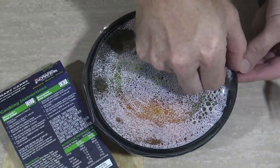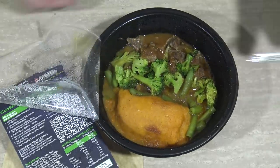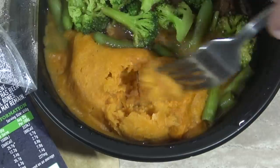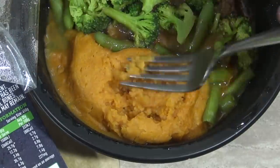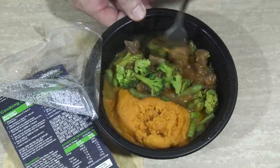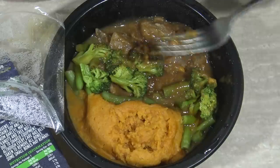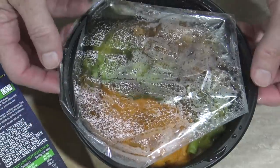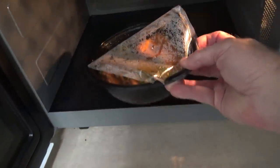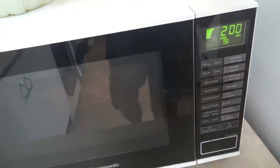The 6 minutes and 45 seconds is up. The lid's popped off itself. Just got to peel that back — and what is this? Oh, that's the sweet potato, it wasn't the sauce at all. Cool. So we need to just give this a bit of a mix. There's still a little bit of iciness in there I can feel. But I'll tell you what, this kitchen smells so good. So we're just going to put this back in the microwave — I'm not sure if I'm supposed to remove the film, it sort of says I should, but I don't want it spraying all over inside my microwave.